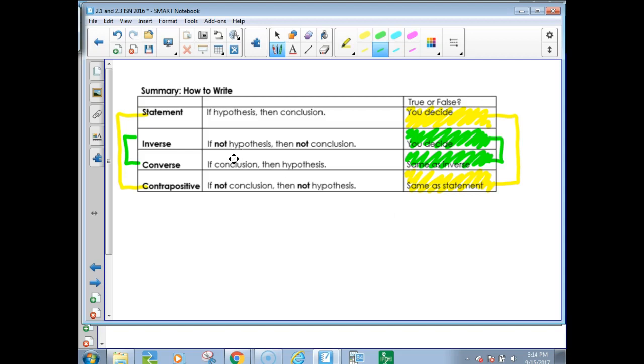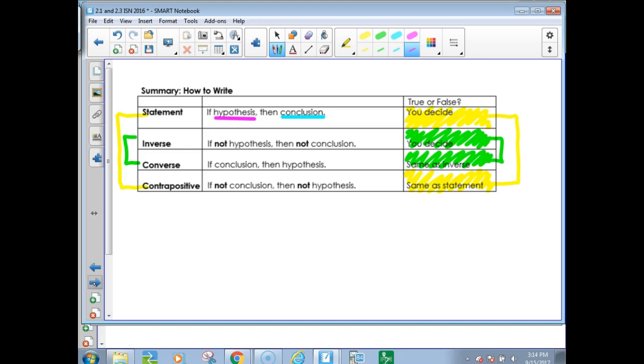You don't know that yet. You have to depend on the statement that you're given. So it's why it says you have to decide if it's true or false in the very beginning. Okay? These are not statements that you can decide if they're true or false. The hypothesis, of course, is the first part. The conclusion is the second part. When you do the inverse, I don't like how they switched the order that I was doing them earlier here, but I'll show you what we're going to do in the next section. This is also the hypothesis in this spot. I'm not going to color this. You know what? Let's just wait till the next part.